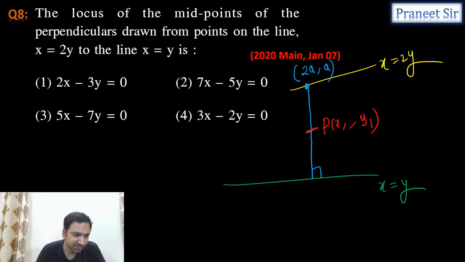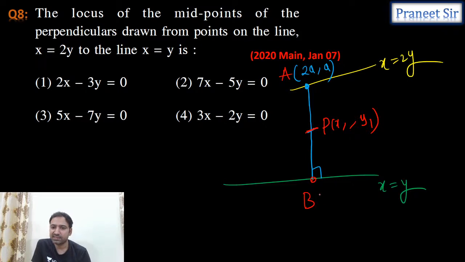These two are not parallel, right? Okay. One condition we are getting is that these two lines are perpendicular. The line joining this point A, and let's take this one as B. So AB is perpendicular to x equals y. That is one condition he is giving. So the slope of AB is equal to how much, guys? Can I say the slope of AB is minus 1? That I can say.